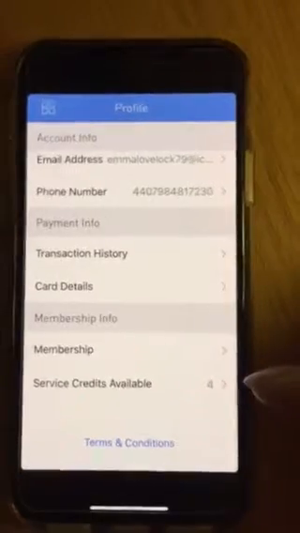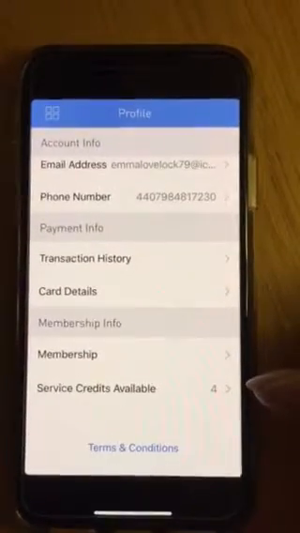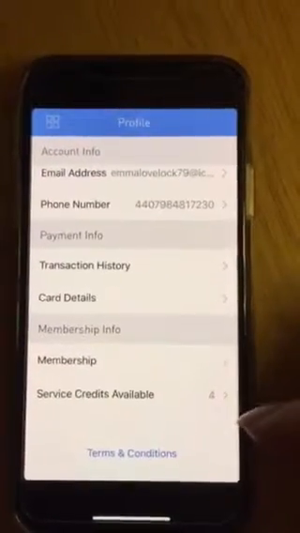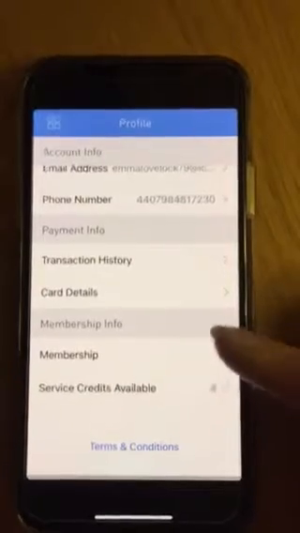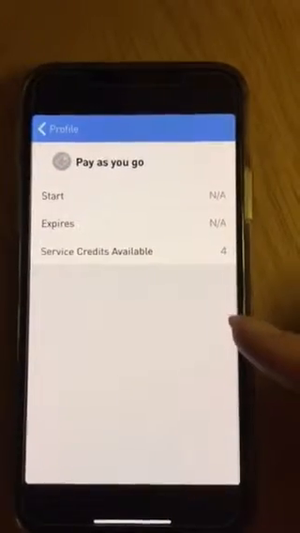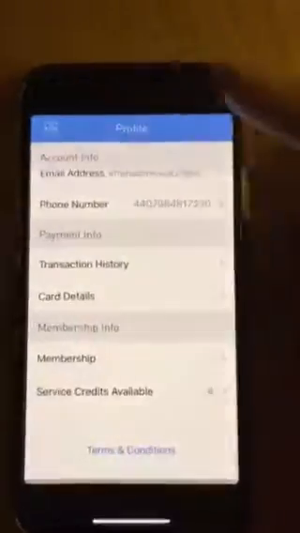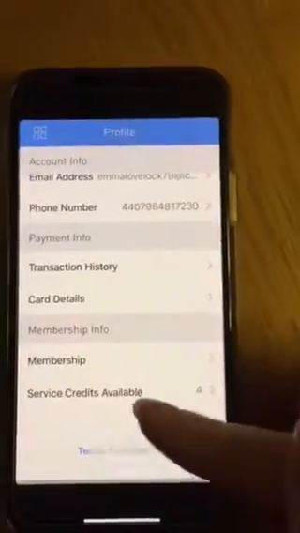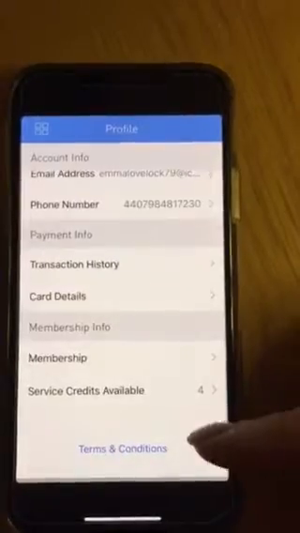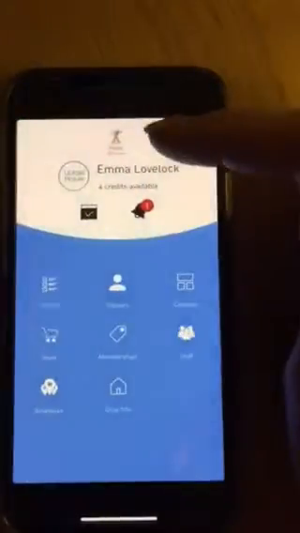So Android users actually, if you can't find it on that front screen, you should be able to find your credits in this section, which is from that settings section in the corner. Okay, and if you've got an expiry date on that, that's going to tell you where that is going to expire. Terms and conditions, that's going to tell you about our cancellation policies, I believe.